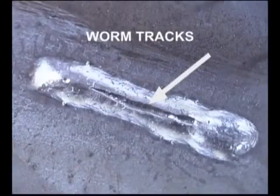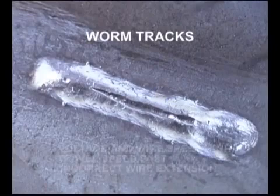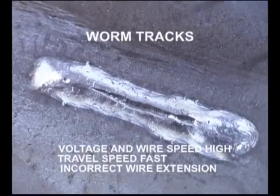Worm tracks are lines created by gases trapped on top of the weld bead as the flux solidifies. These are typically caused by using too high of a voltage and wire speed, along with traveling too fast. They can also be caused from an incorrect wire extension.